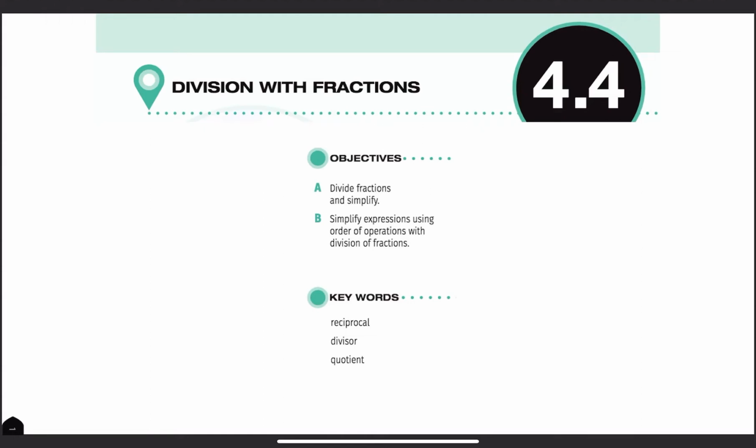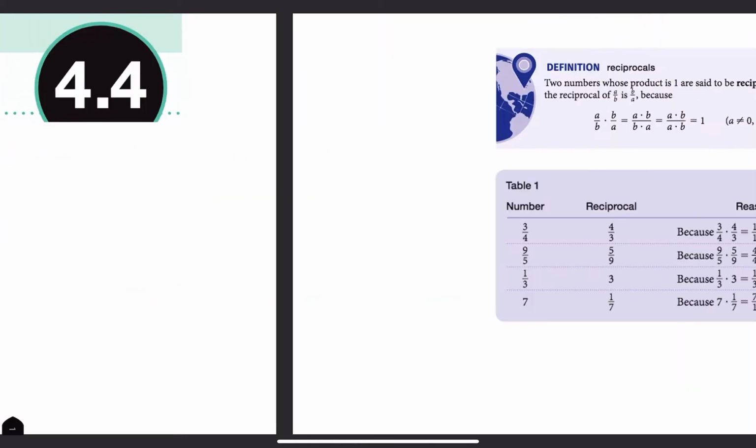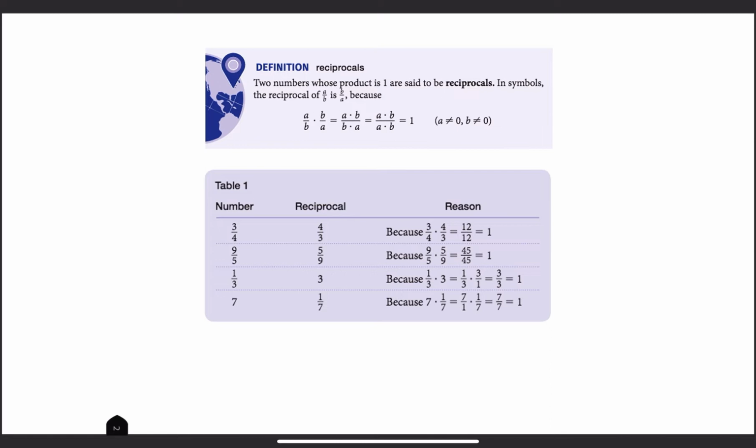Welcome to 4.4, Division with Fractions. In this section we're going to focus on division, but we're also going to put together the order of operations in its entirety, because then we'll have some of the other properties like multiplication that we did last time. So the first thing we need to talk about is the idea of a reciprocal.